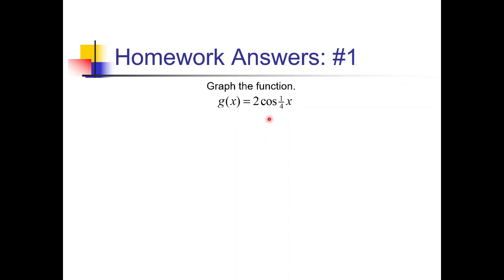So for these graphing type problems, we're going to first identify the transformation of the original that's happening. Then we'll come up with the parent table. We'll do the transformations and we'll graph the points that we have. So for the transformations, the 2 outside the cosine function is giving us a vertical stretch. The 1/4 inside is giving us a horizontal stretch. It's a stretch because it's opposite of what you expect, and this is less than 1. So vertical stretch and a horizontal stretch.